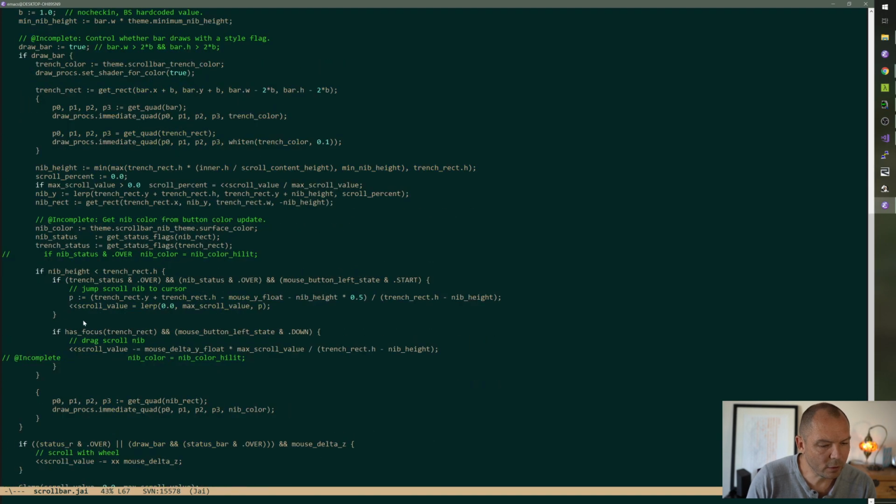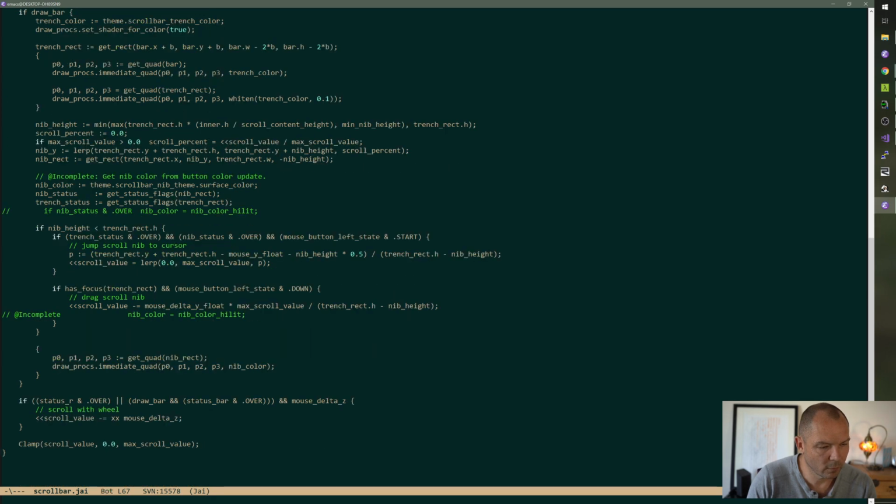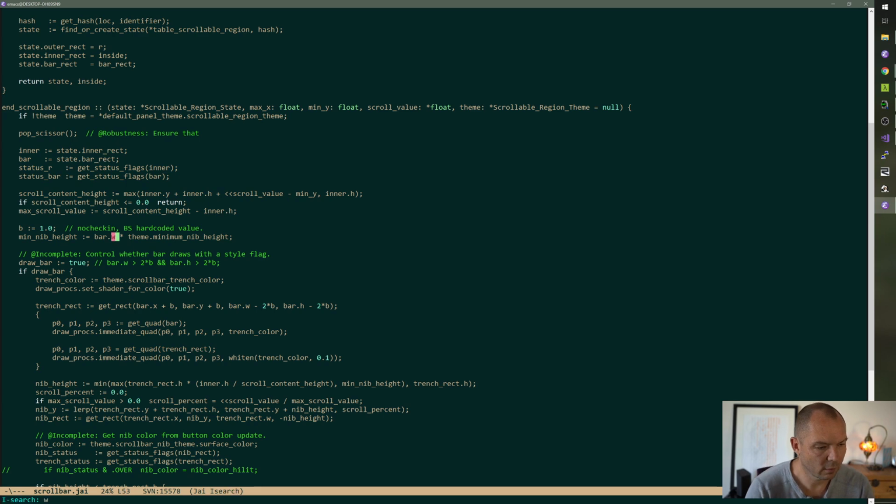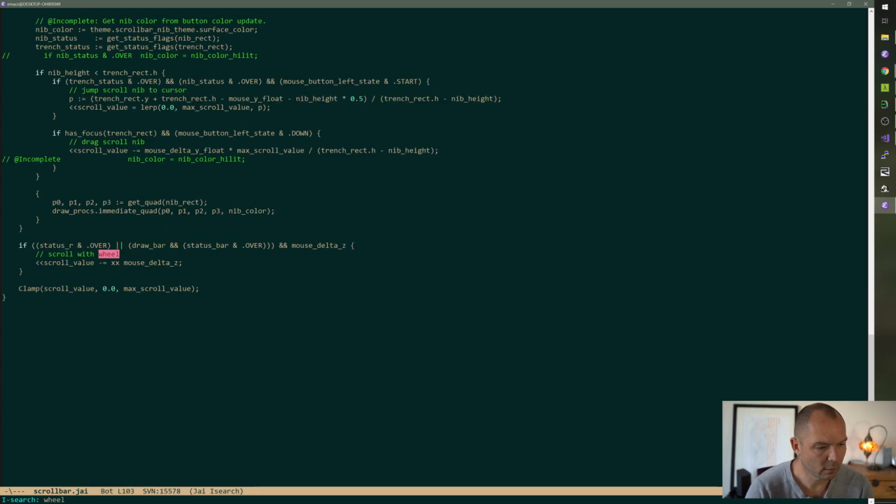Okay, if we do mouse wheel, where is that? Oh, that's mouse delta Z. Okay, no, this part is actually fine. Scroll with the mouse wheel, period. God damn it.